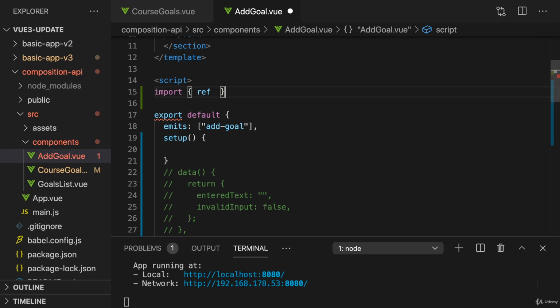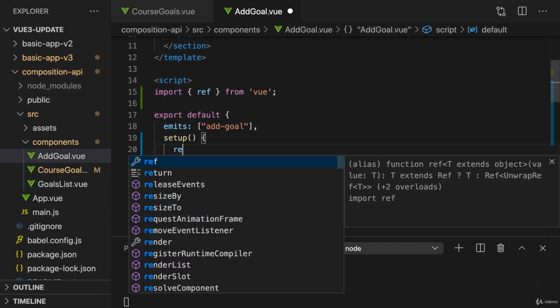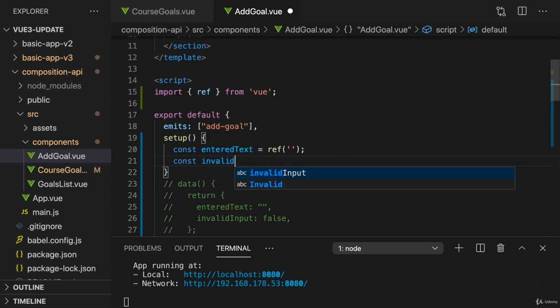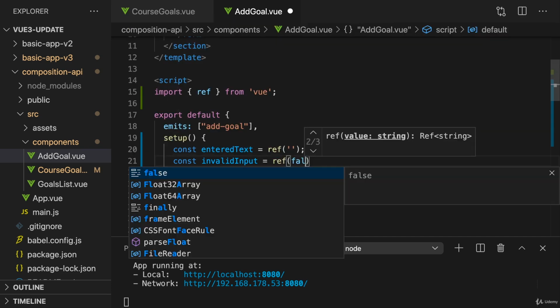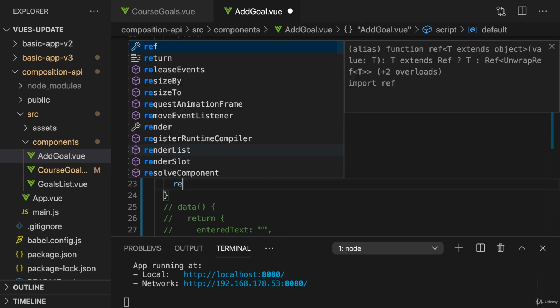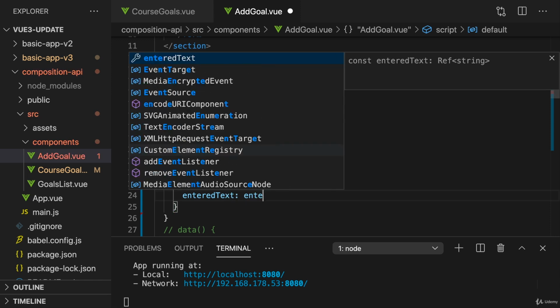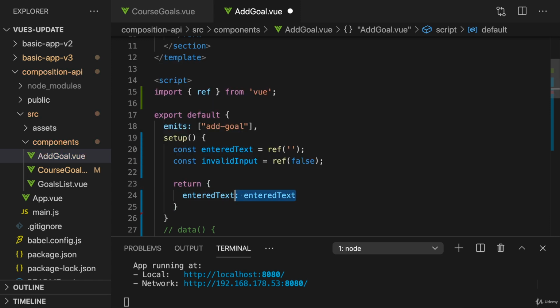I will import ref from Vue, and then simply create a new ref with an empty string, which is my entered text, and also the invalid input, which holds false initially. And then here we can return entered text, and you can use a JavaScript shorthand here.